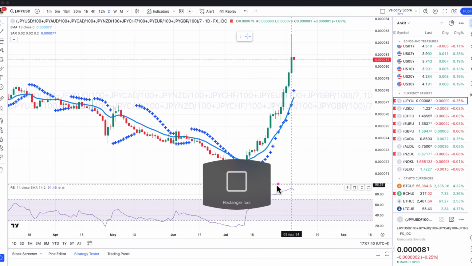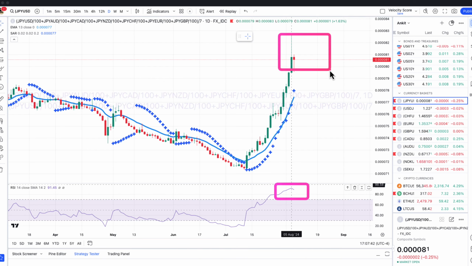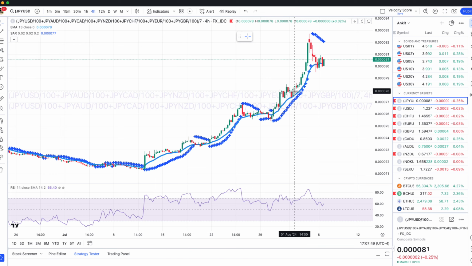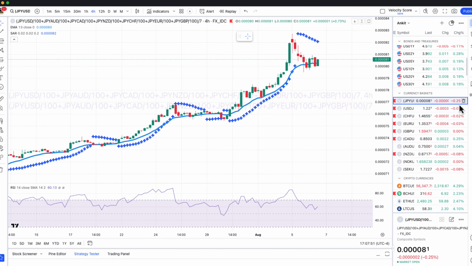So this is where I don't look at the RSI as much because we look very extended, but at the same time, just pay attention to what the price action is showing us. And right now, this is still in a corrective pattern.